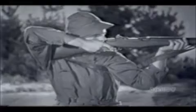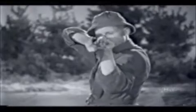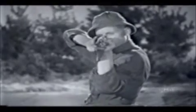In the standing position only, your left hand need not be against the upper sling swivel. Put it as far forward as you can comfortably. And your left elbow doesn't have to be directly under the rifle. Make these habits automatic, and they'll save you time and help you get a well-aimed shot off in a hurry.